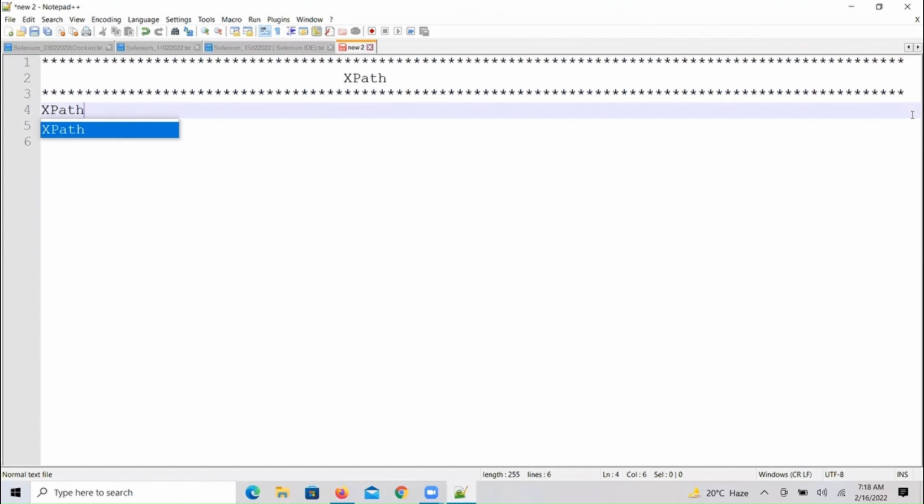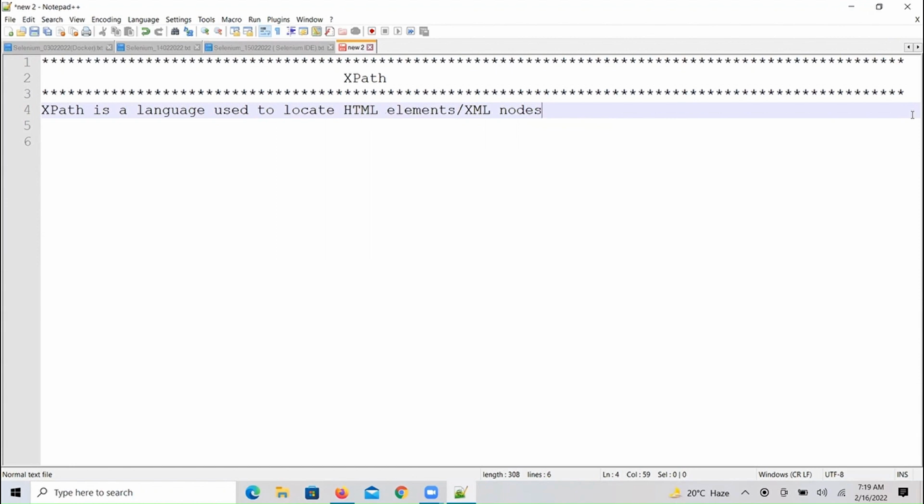XPath is a language used to locate HTML elements or XML nodes.